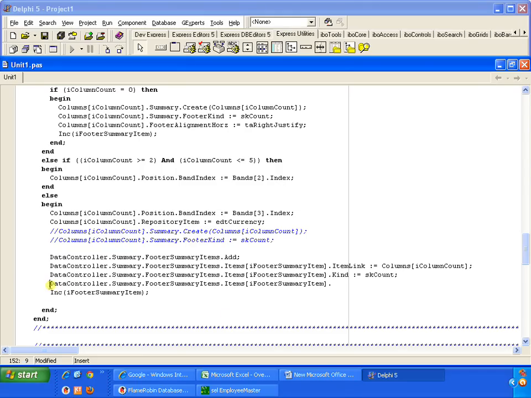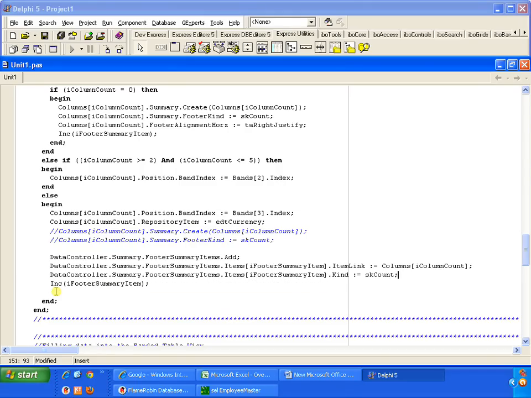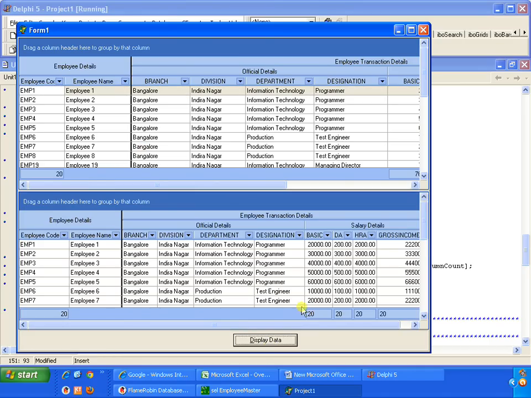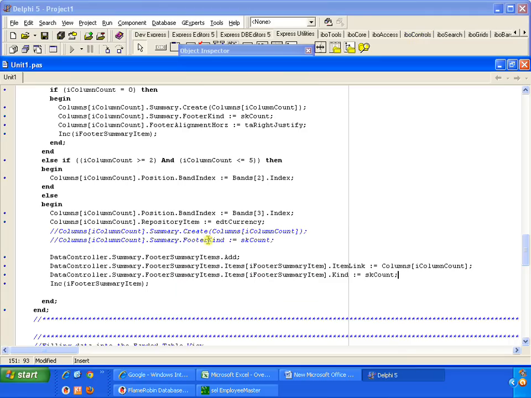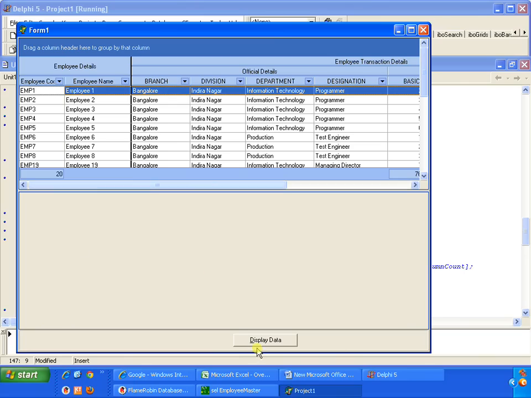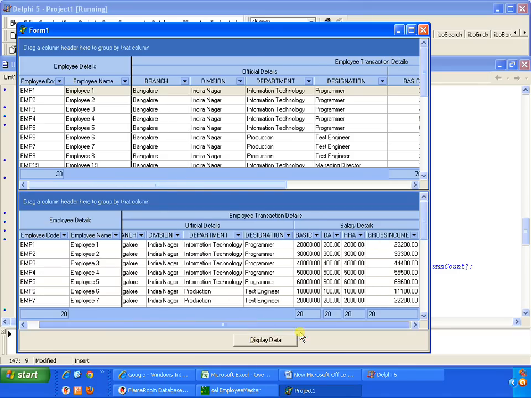I think what we'll do, we will just delete this, and footer summary anyhow. Yeah, so just check it out once again. I think it may be on the left hand side only. Yeah, we'll see this later. Right now we are running short on time, so just comment and rearrange once again and run here. Click here. Yeah, as you could see here, count, but this is still coming to the left hand side.